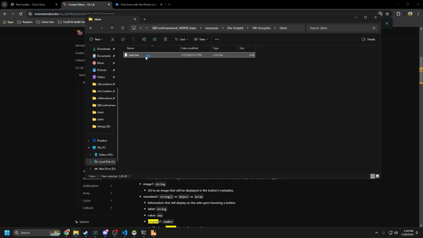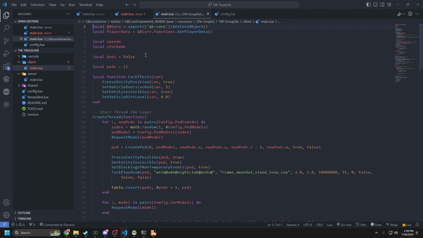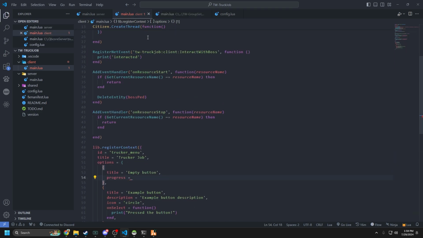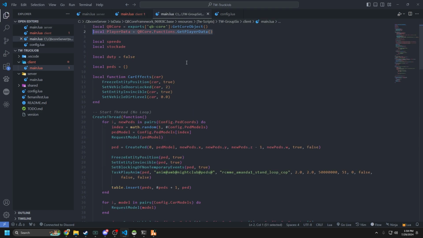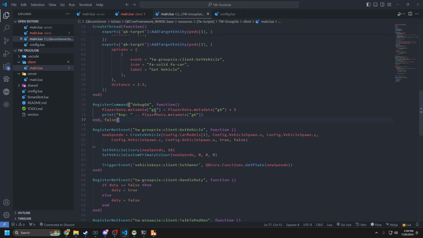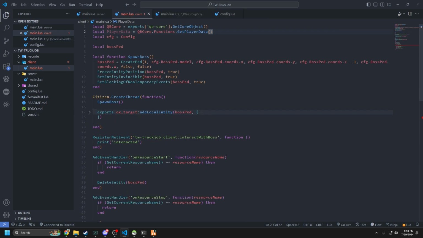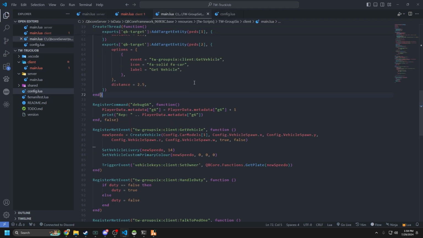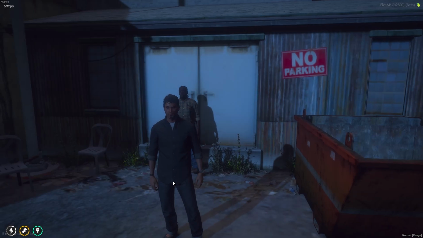So if I open this up here and scroll to the top, we've got this player data function here. We'll put that at the top. And then we're going to look for this, and here we go. We can get the metadata here. Do it that way, which I think should work. Actually, I don't know if that's going to work 100%, because it's just referencing that. I think I might have to reference rep first, and then we'll be able to do it.